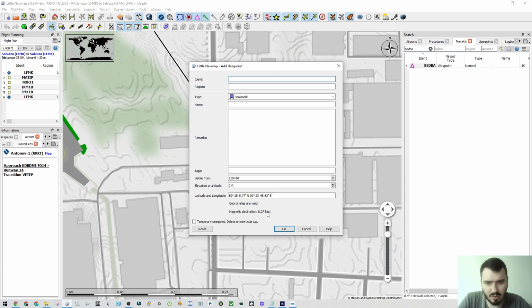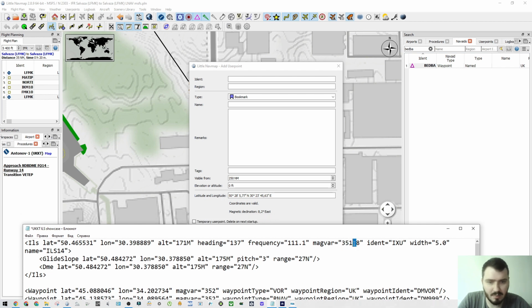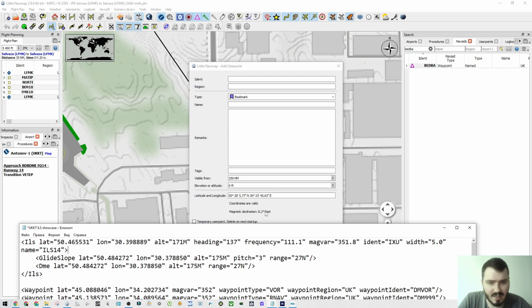If you see this east, you need to subtract this value from 360 degrees. In my case, we need to do 360 minus 8.2, and we receive the value 351.8. If you see, for example, 5 degrees east, it will be 355 here. So 360 minus 5 east, it will be 355. If you see west, for example 5 west, it will be just 5, because 360 plus 5 it will be like 5. It is in degrees, so just put the west value. For example, if it is 8.2 west, just put here 8.2. Okay, in my case we come back to 351.8 because we have magnetic declination 8.2 east.